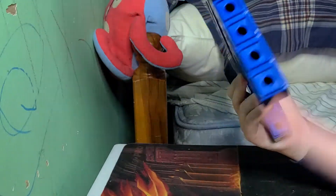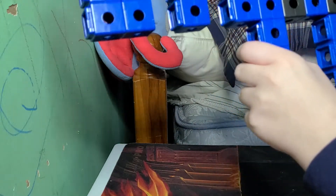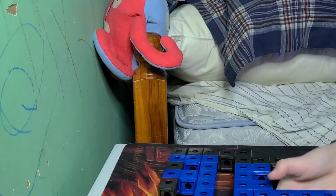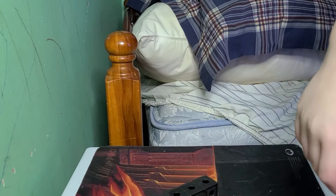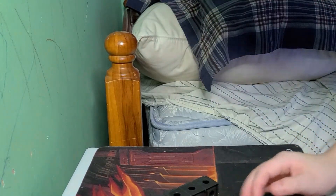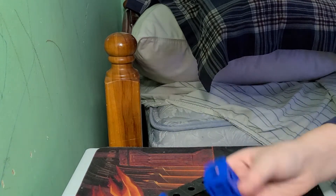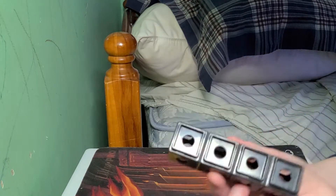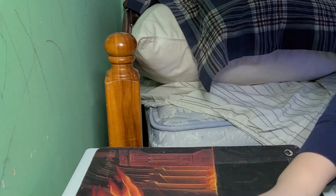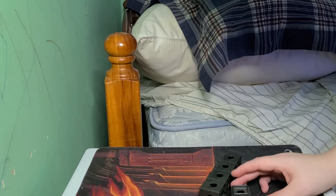This is the standard blocks that you can't really buy anymore. So let me just show you how it's based off. I'll be back in a couple minutes so I can take this apart and show you guys. Alright and I'm back. So basically this consists of three 1x3 blacks, or whatever color you want to use, two 1x2 blues — I'm just using these because these are the only two colors I have — and then it requires one 1x4 black. I use mostly black because it kind of matches a little bit.